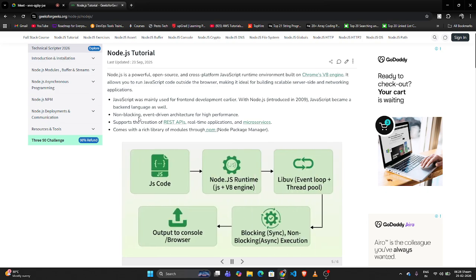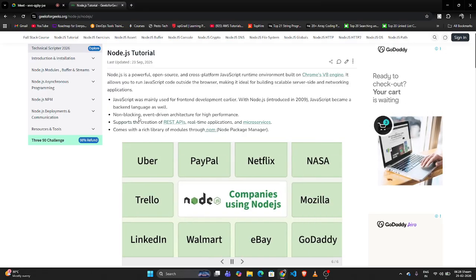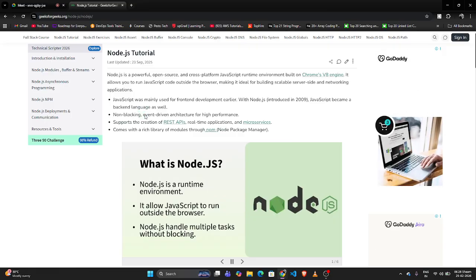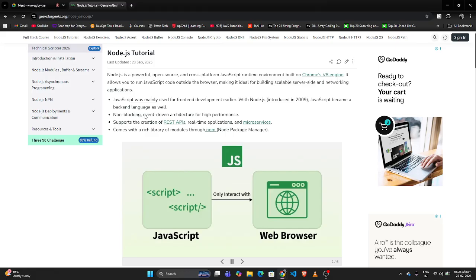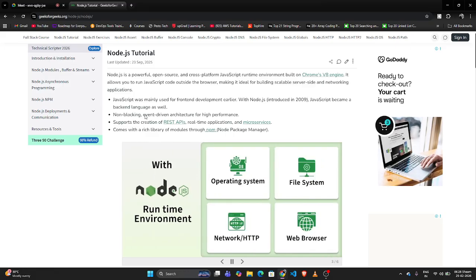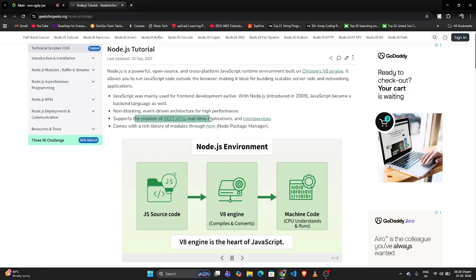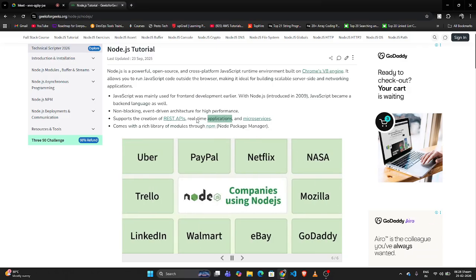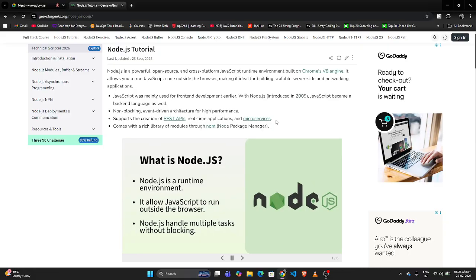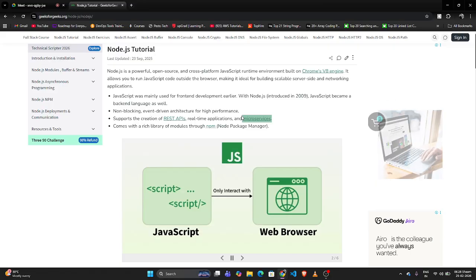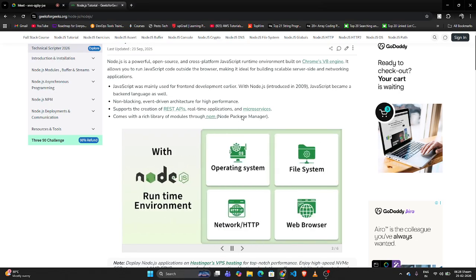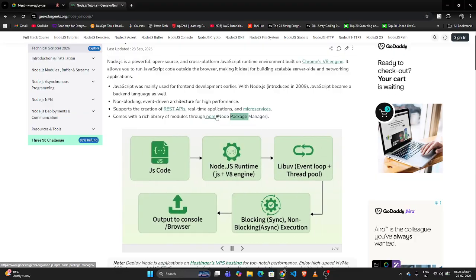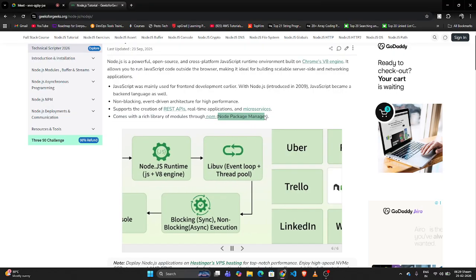And Node.js is an event-driven architecture. Node.js has a single thread, and the threads work on events, as we discussed in the JavaScript tutorial also. And mostly we make use of REST APIs while creating the application, or some real-time application like sockets. And if you want to create microservices, that also gives a huge advantage. And the package manager it uses is npm, node package manager. It was called node package manager, now it's just called npm only.